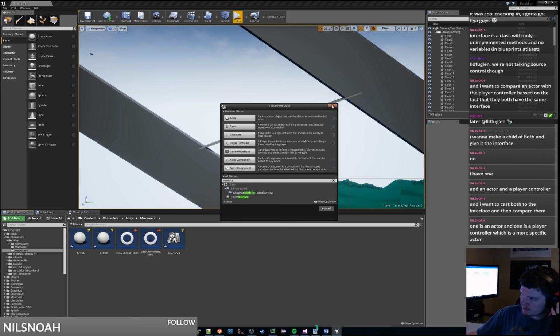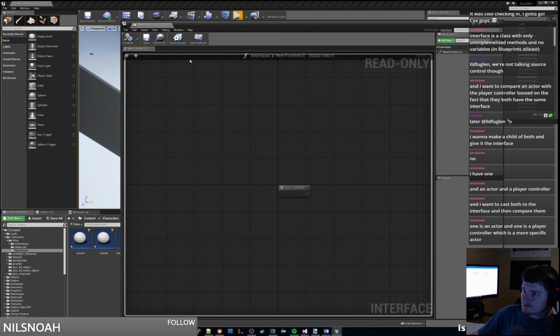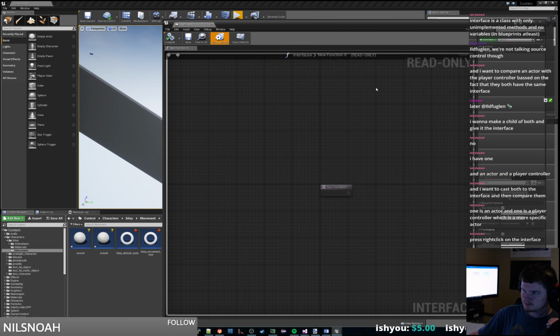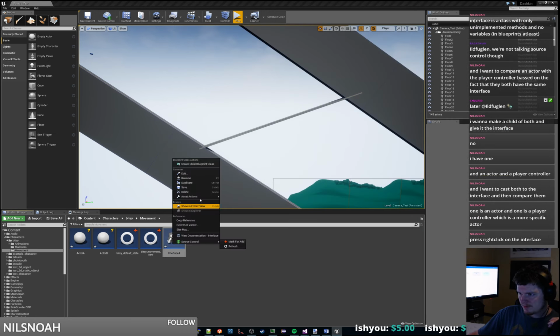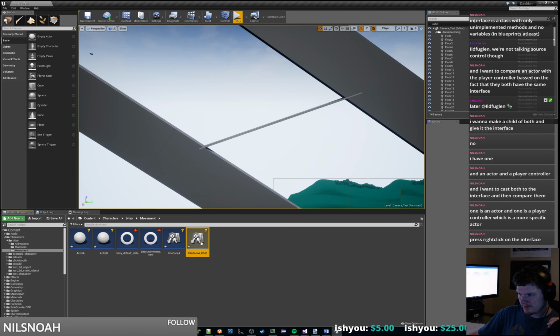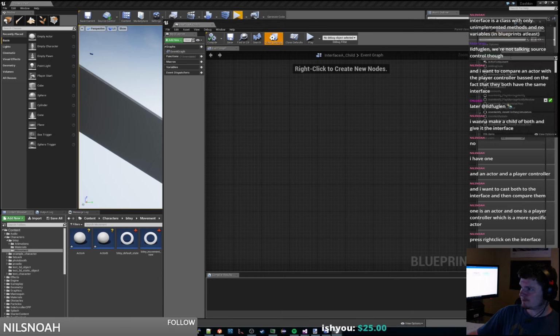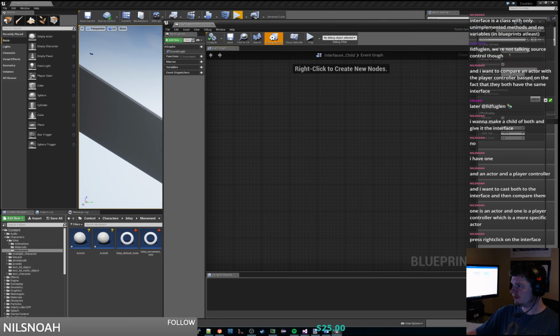Well, how do you make one of these actually? Class settings? Parent class is nothing. You right click on the interface, create child blueprint class. So we have the parent class interface A. Interesting how it doesn't actually show up in the drop-down there.